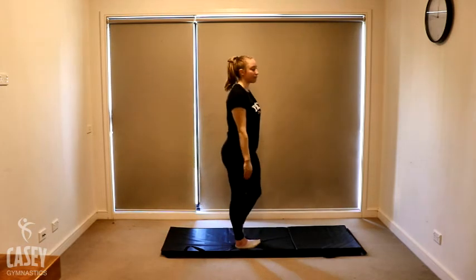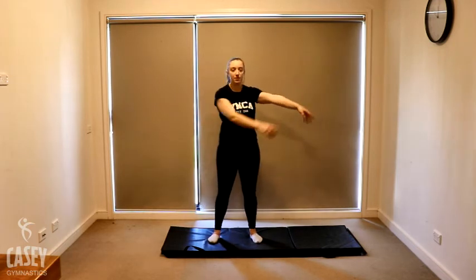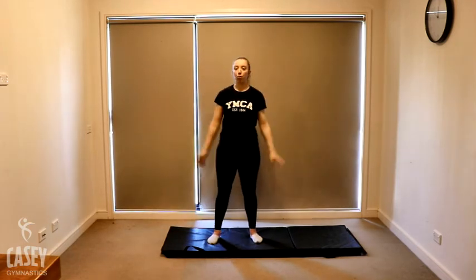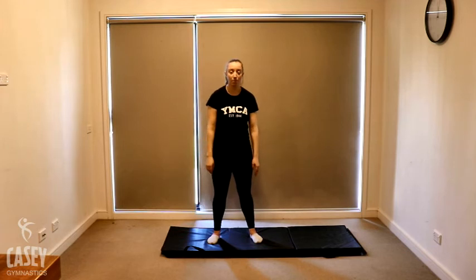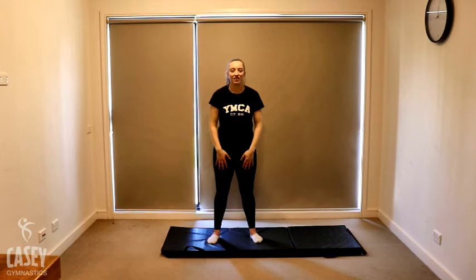Lock your knees, squeeze, focus on something on the wall. And holding. Ideally for this one, you want to be nice and flat like a tabletop from your fingertips all the way to your pointed toes at the end. An easy way to help you feel that shape is to think about stretching your arms and feet right away from each other. Try to touch the wall on each side. Good, so stretching really long.